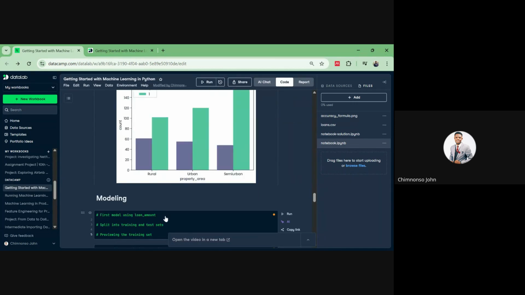You can do more of this, but for the sake of our workbook, we'll just stick to templates here. The next thing to do is our modeling. I'll do things very simply here.